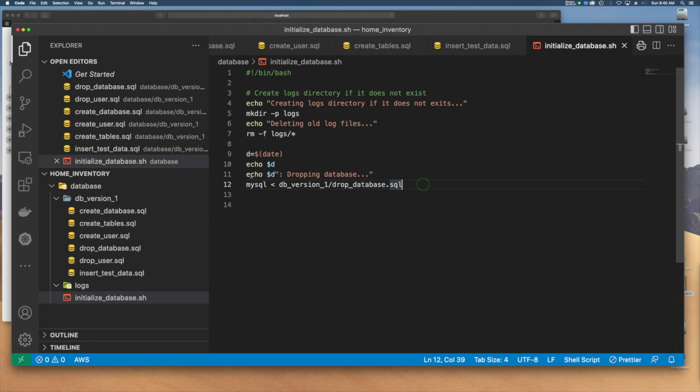So I'm just going to copy those two, and I'm going to come down here to the next line. Now, when you copy and paste and edit, you could still really destroy yourself. So creating database. Create database. What I did was I just copied the two statements, echo and MySQL. So MySQL is spelled correctly. Create database. Now I should be able to run these two scripts.